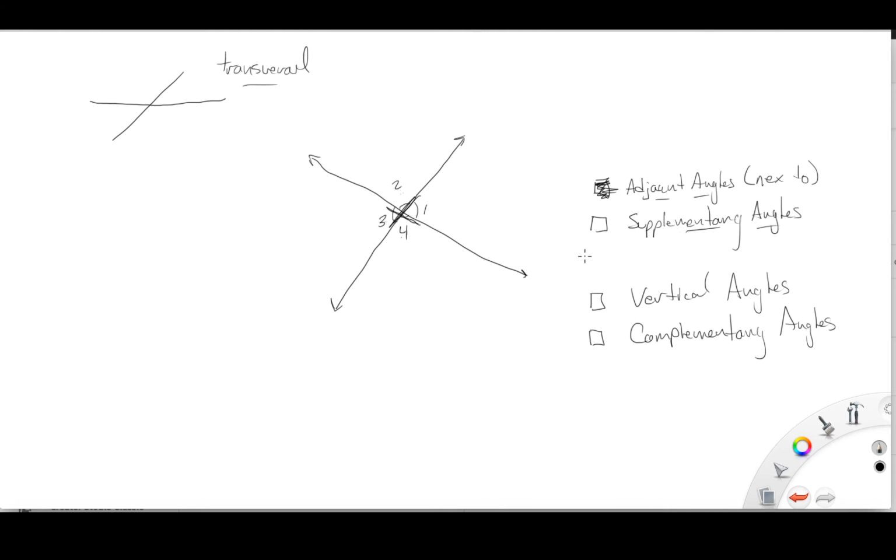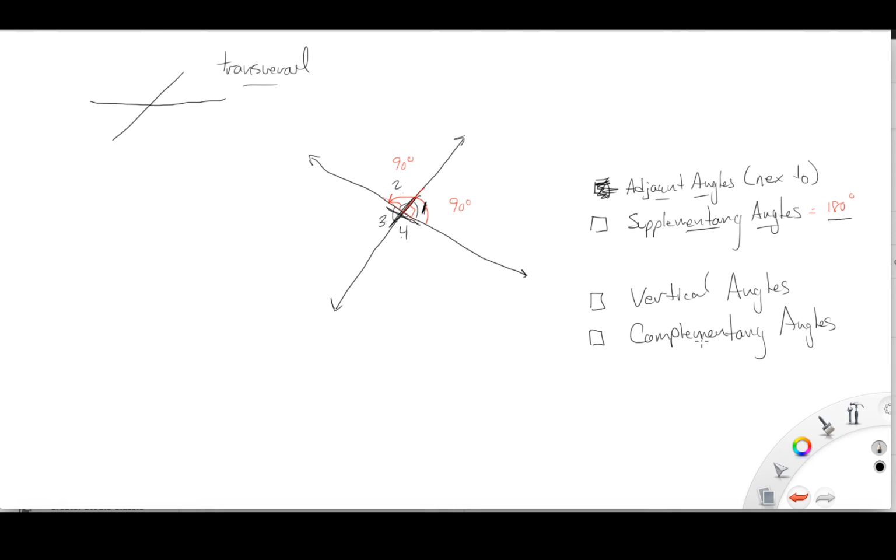All right, let's talk about supplementary angles. Supplementary means that, and I'm going to draw a big red arc here from 1 to 2. If it's a straight line and this is a right angle, that means 90 degrees plus 90 degrees. So supplementary angle means 180 degrees. That means angle 1 plus angle 2 is equal to 180. And I mentioned that 90 plus 90 does equal 180.